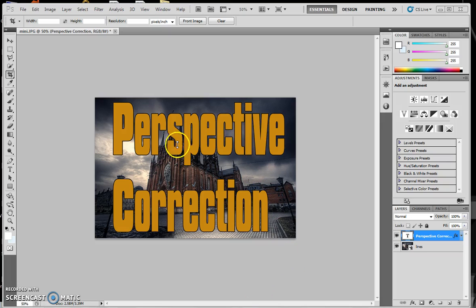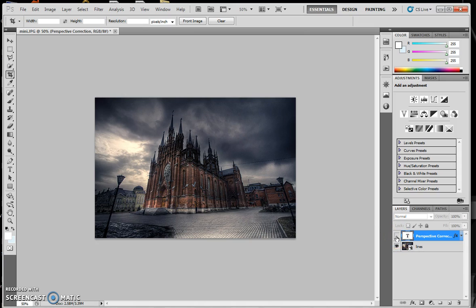Many times you have images that have what is called converging lines. So if you want to do perspective correction, that means you have a building like this that, because you're shooting from a low angle, all the lines seem to converge to the top. So when we want to edit that, what we're going to do is take this image and make a copy of it just in case, so we can go back to the original one.